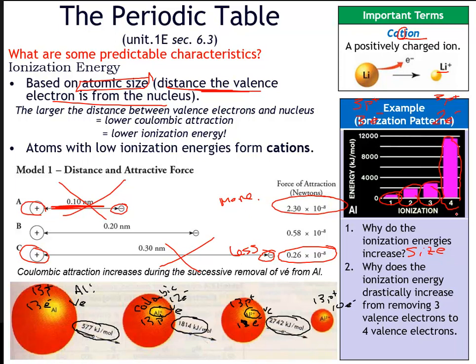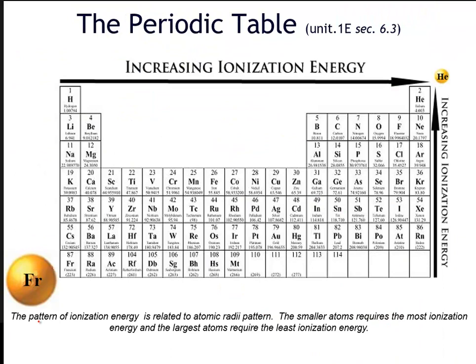But why does removing the fourth electron require so much more energy than the third one? Look how small it is compared to the third one, right? That's a big difference there. And not only that, we're now talking about a second orbital, right? So again, size is that big issue. The more electrons you take from the atom, the harder it is to take each successive electron away. Okay, let's move on to the next point.